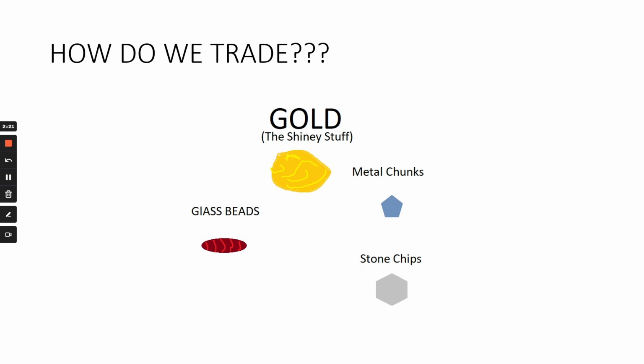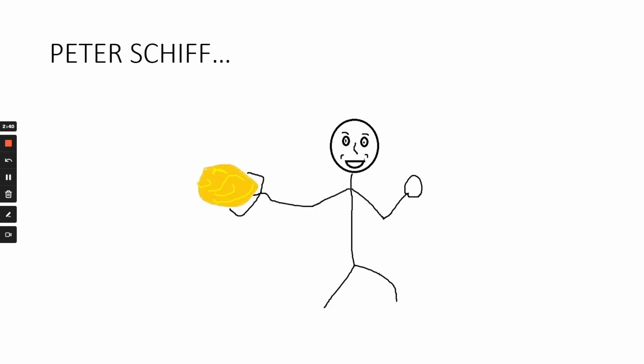Oh, the shiny stuff? You mean the hard to fake stuff that's really rare, so it makes it precious, and we can even shape it to jewelry if you want, carry it around. Maybe we can make it into these metal chunks. Oh yeah, I take that. The speed people, yeah, we take that too. It is really hard to fake. And so everybody takes the shiny stuff. Yay. Oh look, he's happy. The shiny stuff.